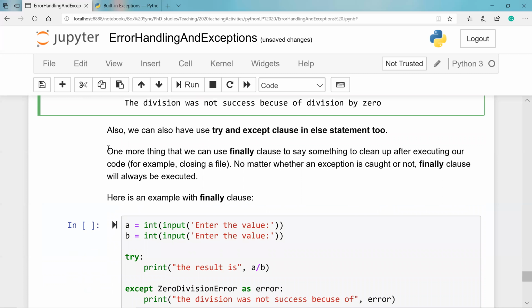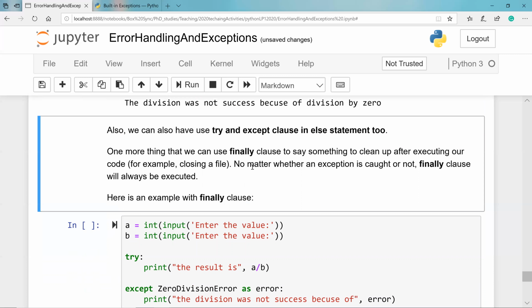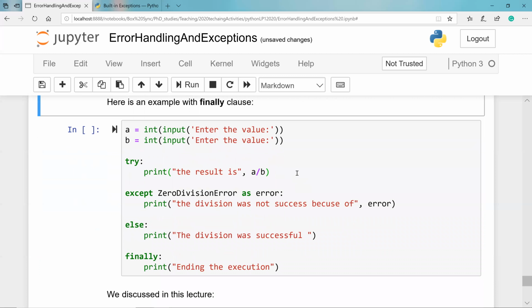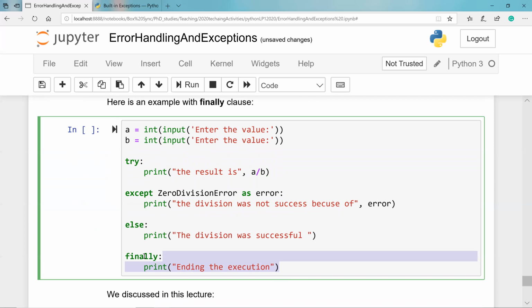So one more thing that we can use finally clause as well to say something to clean up after the execution of our code. For example, closing a file. No matter whether we have an exception or not, finally clause will always be executed. So here is an example. The same example, I just added the finally one.